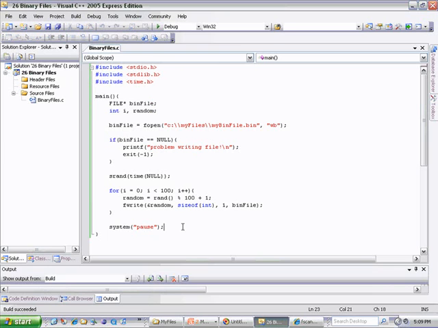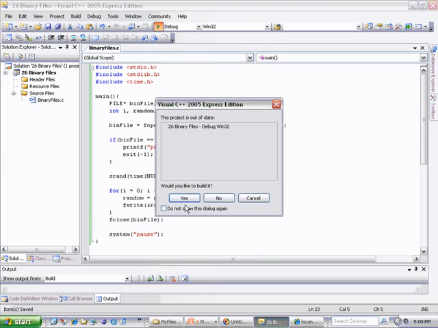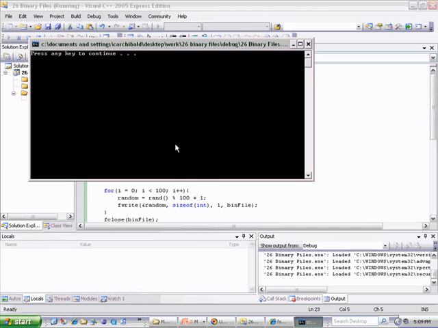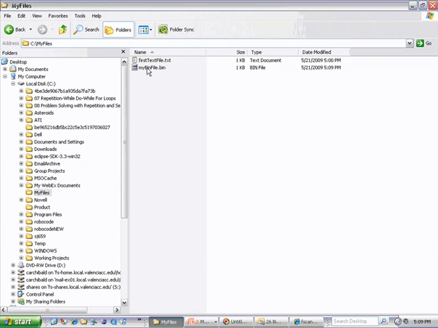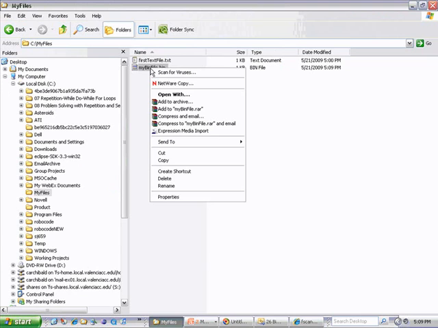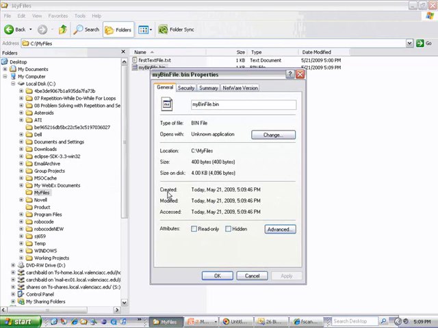Build succeeded. That's pretty lucky. Okay, what is the size of an int? Do you remember? It's 4 bytes, so what we should have written into the file is 400 bytes. Let's close the file. I always forget that. And let's run this and see if there's a file in our directory called bin file. There it is. And if we look at the properties of that file, we have exactly 400 bytes.